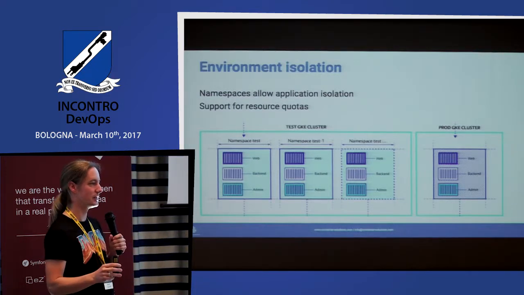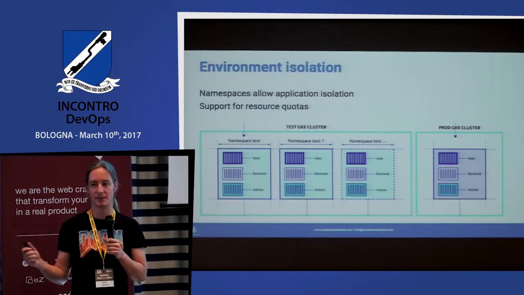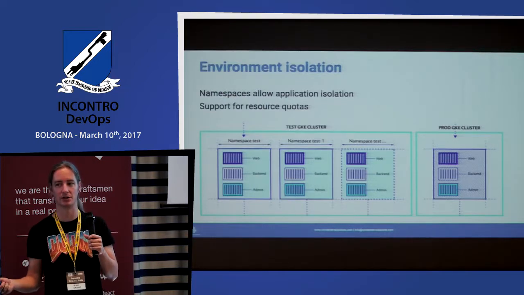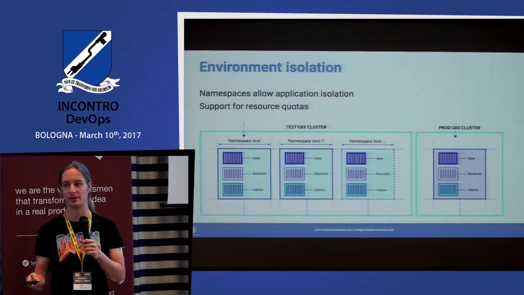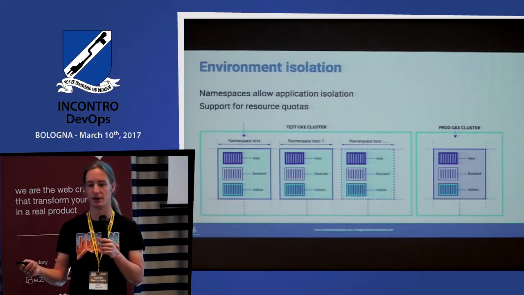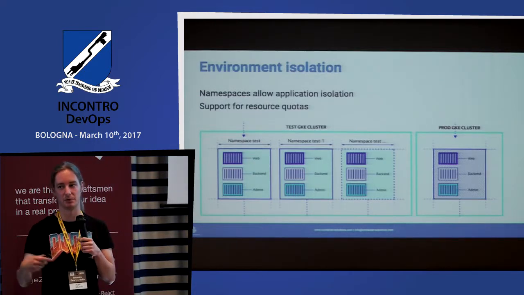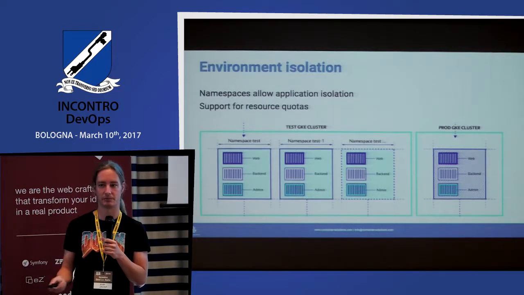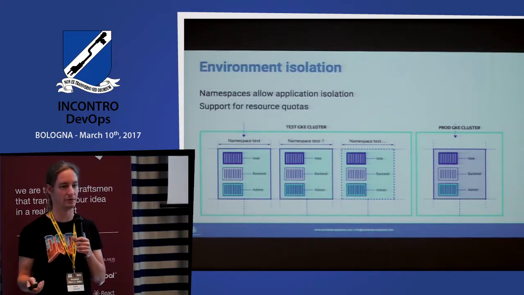But Kubernetes also has a nice feature called namespaces. And with namespaces, you can separate environments on one cluster. So you can have one giant Kubernetes cluster and run all kinds of applications on it. And you can even do resource limiting for namespaces. So a certain namespace will only have a certain amount of resources. And that's really great because these are again super lightweight. So you can create a new namespace with one quick command and start up the application in that namespace. It's very easy and fast, and that's what enabled us to do the feature environments.